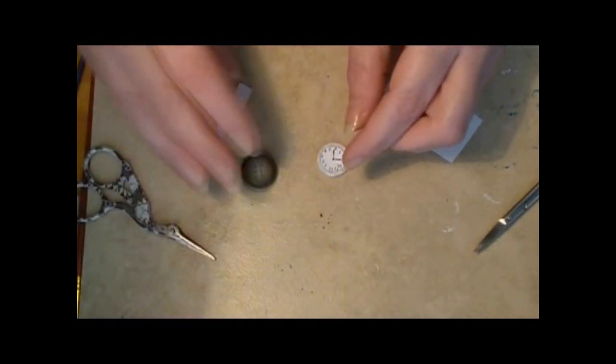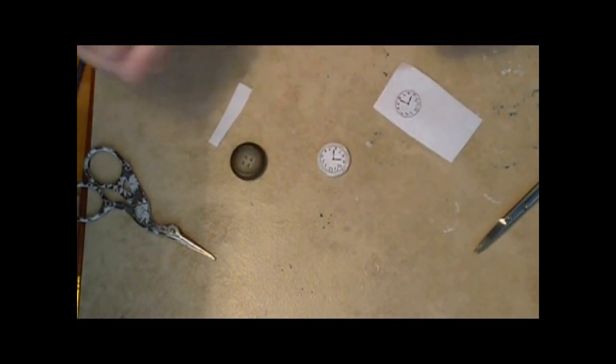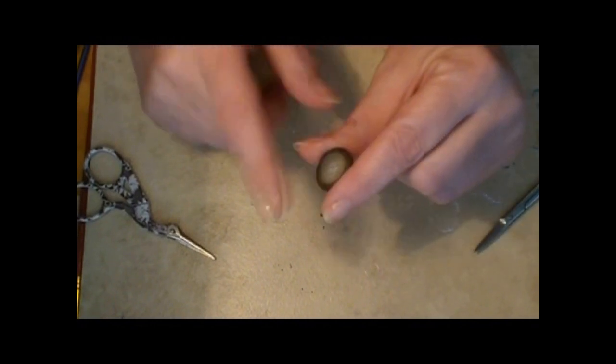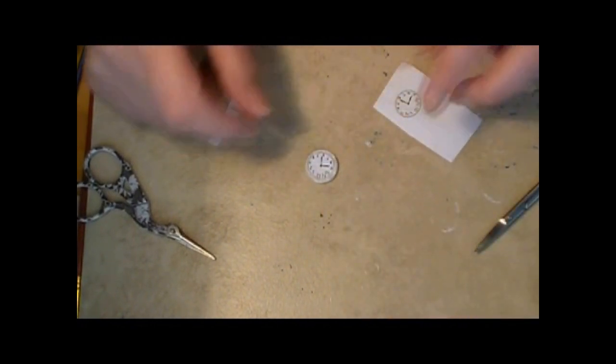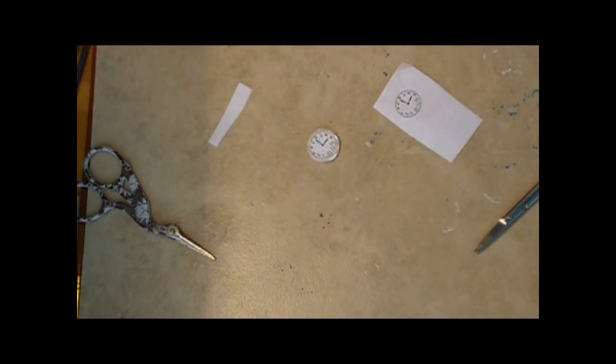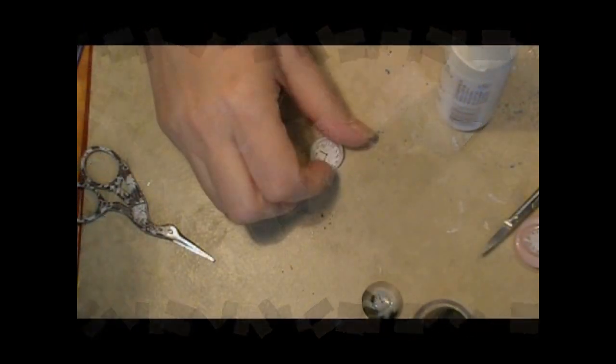We're going to wipe our glue off. And the other thing about your button, it has to be this kind that you sew through, not the kind with the shank on the back. It has to be this type of button that's flat. So now this glue needs to dry, and then we'll put the shiny coat slash glass over our clock. All righty, the glue is set.